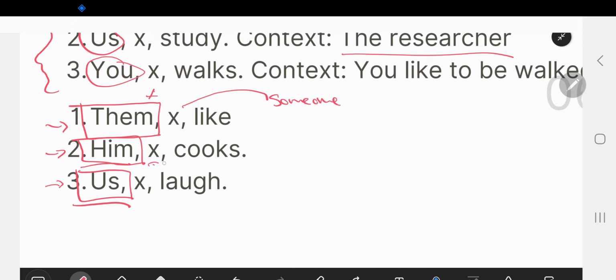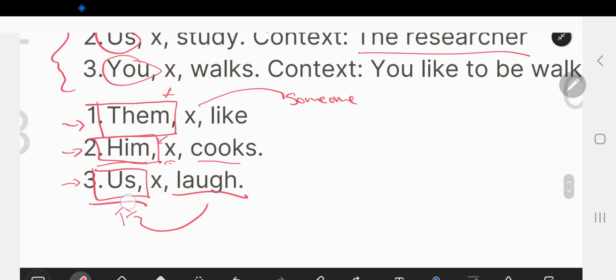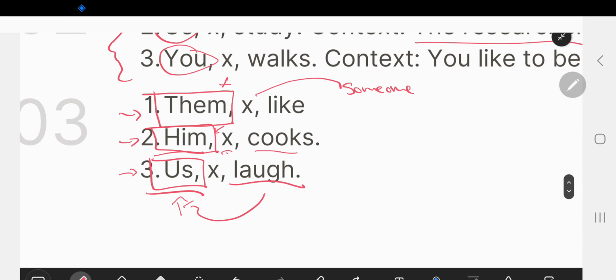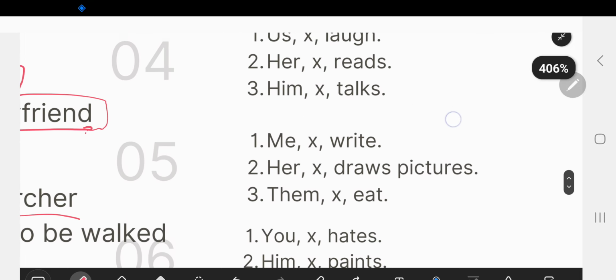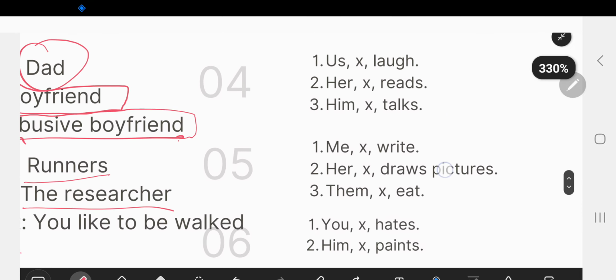So if I say him, something cooks, then someone is cooking him. I know it doesn't make sense, but since him is the object form, someone cooks him. And then if laugh, and then there's us, and then the laughing is happening to us, then someone is laughing at us. Someone laughs at us, or someone is laughing at us. You just need to know how to interpret the sentences if you have an object first in the beginning of your sentence. So pause the video and try to do the next couple of examples. Always remember that the objects are here in the beginning, and see what you get. Pause the video and see what you get.